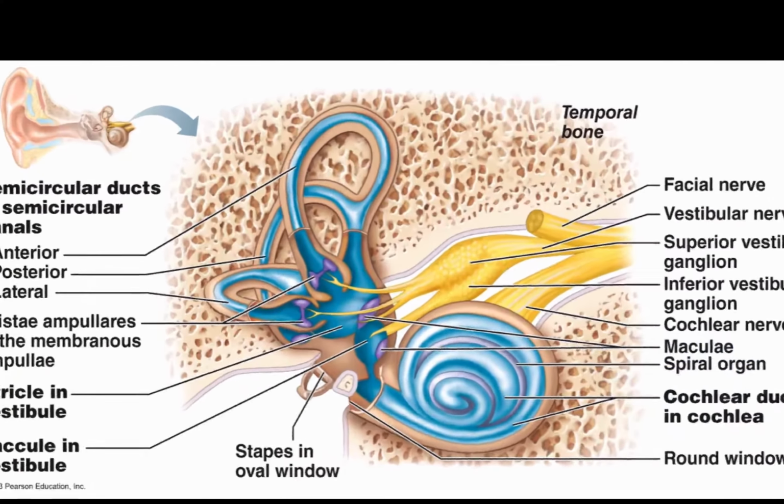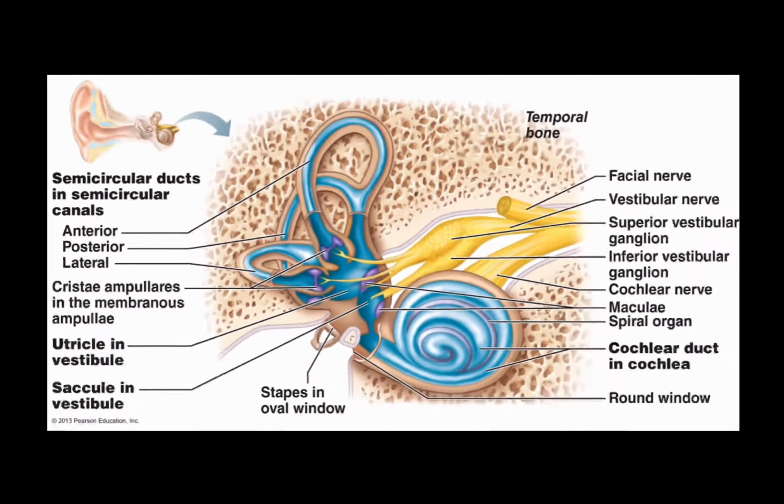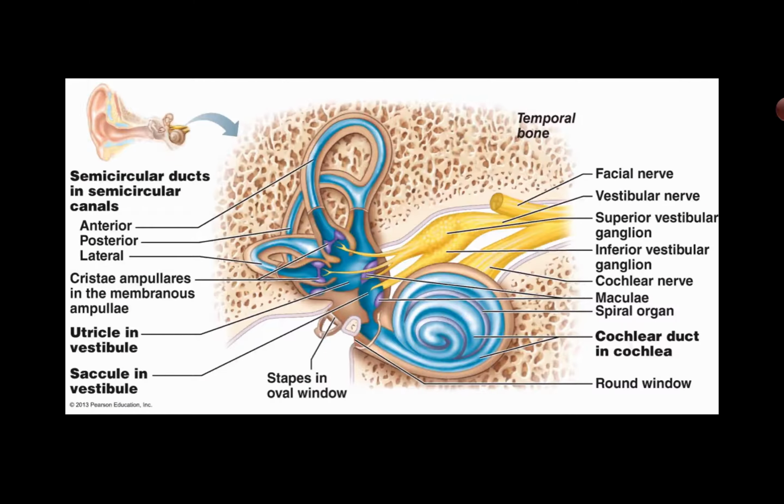Inside of that membrane is a fluid, and on the outside of that membrane, there's a fluid. The fluid between the bony labyrinth and the membranous labyrinth, in this area right here, is called perilymph. On the inside of this blue membrane, there's a different fluid called endolymph. Endolymph is inside the membrane, and perilymph is on the outside of the membrane. Now, what I want to do briefly is tell you some functions, and then we're going to really focus in on hearing.